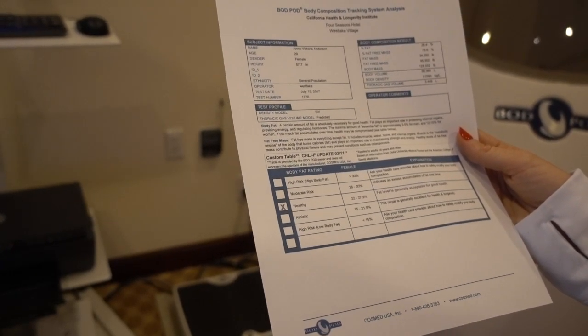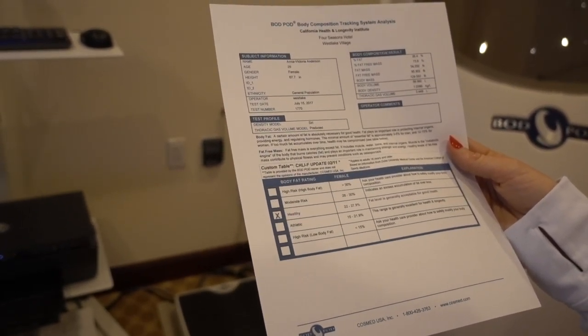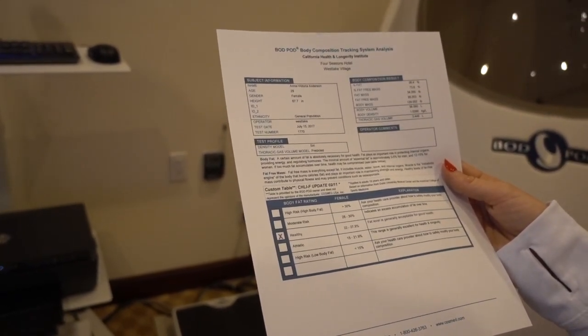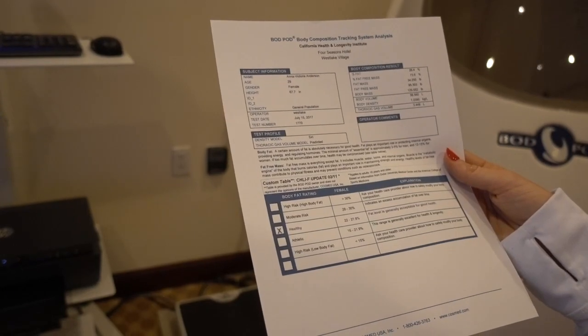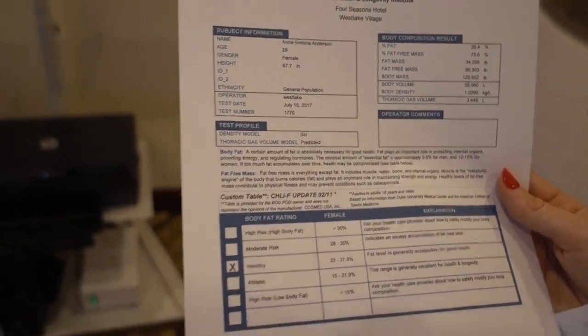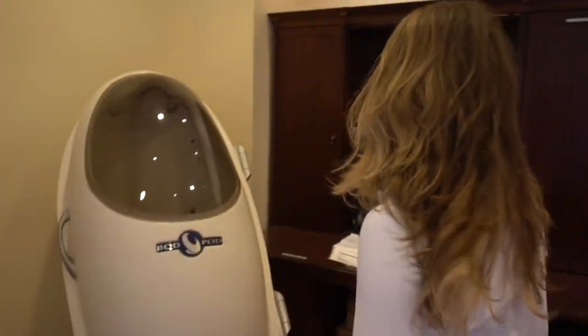But you were dressed appropriately for it. You were very still, and it ran it twice just to confirm, to control against itself to make sure the number is right. But DEXA is probably the other one that would be really close. How long ago did you do it? Two days ago. We're trying to do them all in the same short time span.